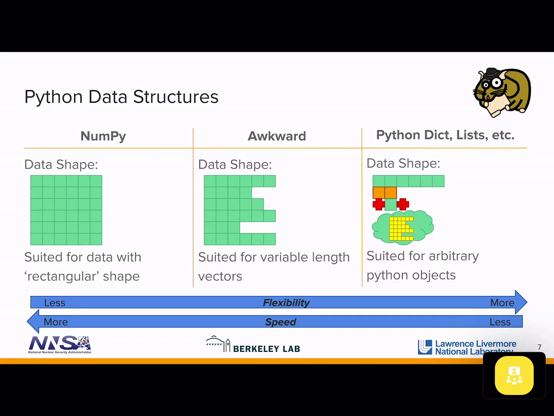And then finally, at the highest level, you have Python native structures like dictionaries and lists. And these can actually contain the previous two objects. You can take a Python list and put NumPy arrays, awkward arrays, whatever you want in them. You can have a list of lists. These are very, very arbitrary. You can put whatever you want in them. But usually this is the highest level of management in your code. This is where things would live, or things like macro files that are just strings.